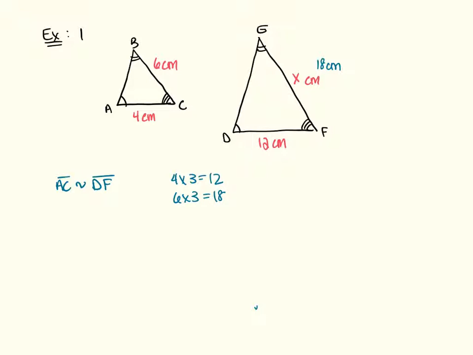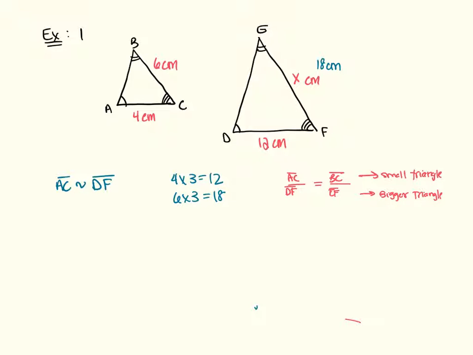How we would set that up for high quality work would be to set up the corresponding parts as a fraction or as a proportion. Here's our proportion setup. I'm going to use the corresponding parts, so AC to DF, and then BC. Notice how my small triangle is on the top. Order matters here when using corresponding parts of different figures. Then our bigger triangle is on the bottom, so line segment EF is going to be down here.